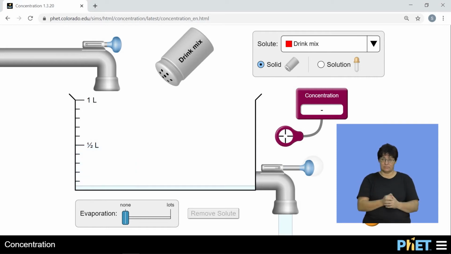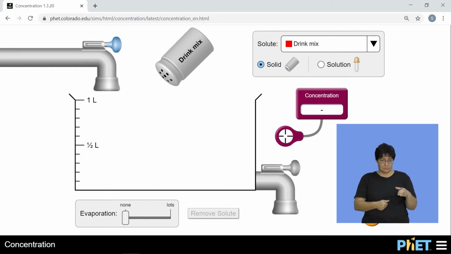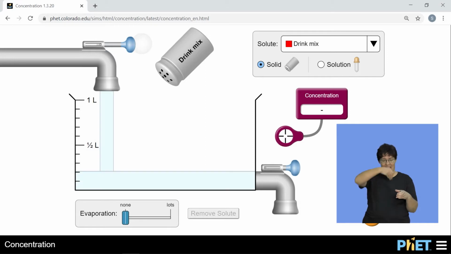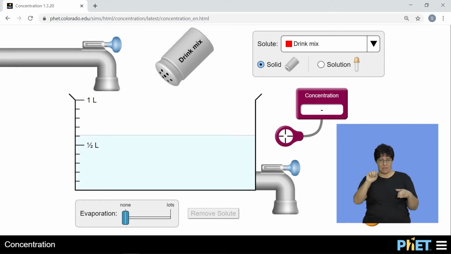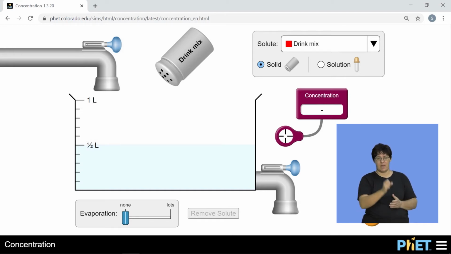Let's remove the water there. So here is an empty container. What we're going to add in this container, let's say, is some volume, half a liter. So we open the tap, and suppose we've got that half a liter there. That's the volume of solvent. Half a liter is like 500 cubic centimeters.